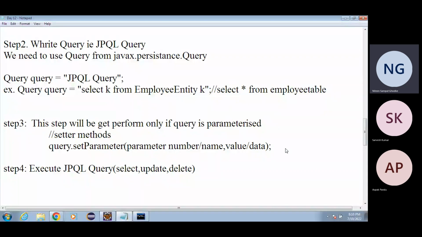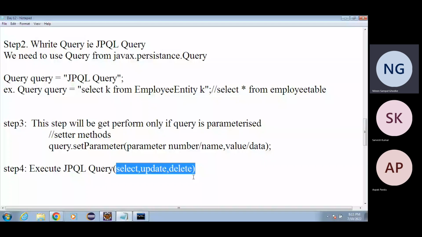Insertion we can do by using the persist method or the merge method, so there is no problem with the insert operation. The problem is always with select, update and delete, because in those scenarios the query will be complex. For insert there is no complex query. That is a very normal operation, possible with persist or merge. So remember, JPQL is applicable only for select, update and delete, not for insert. Now how are we going to execute this?